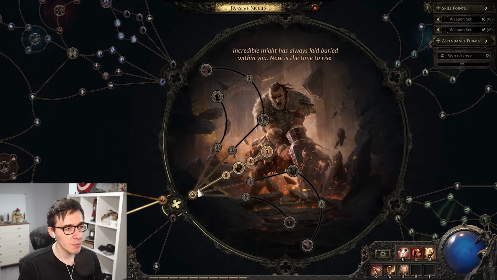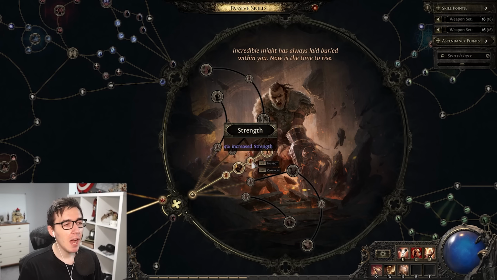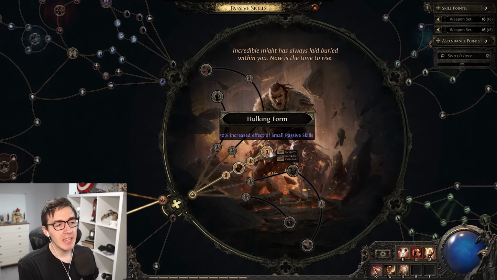What we do is we just go straight down the middle with your first two, your 2 and 2, your first 4 points. You get 4% increased strength, which is huge. You get this, which is like inventory extension, fine. And then you get this, 4% increased strength. So we're at 8%, and then we get this here. 50% increased effect of all small passive skills.